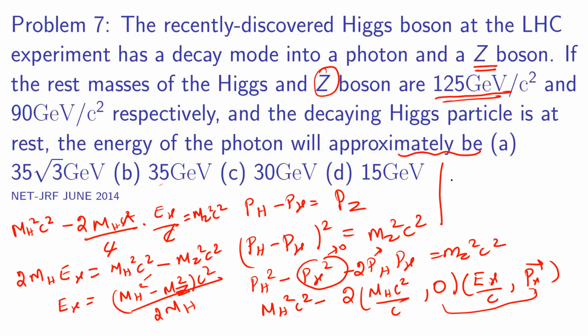So mh square minus mz square. What's mh square? That is 125 square. You are multiplying this by c square, right? So this c square will go. Right, so mass is given in units of energy. So 125 GeV will be mc square. Okay, that's the idea. 125 GeV is mh c square. So instead of mh c square, wait a second, it's mh square c square here. Is it mh square? Correct.